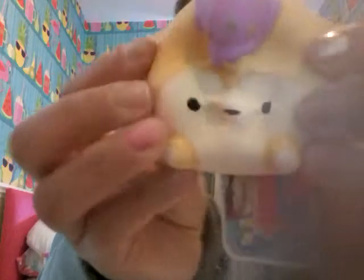So I got the monkey one, obviously. This is what the monkey one looks like. Oh my god, it's so kawaii. 2016, 2017, 2018 squishies upgraded. So obviously this one's the muscle rising.